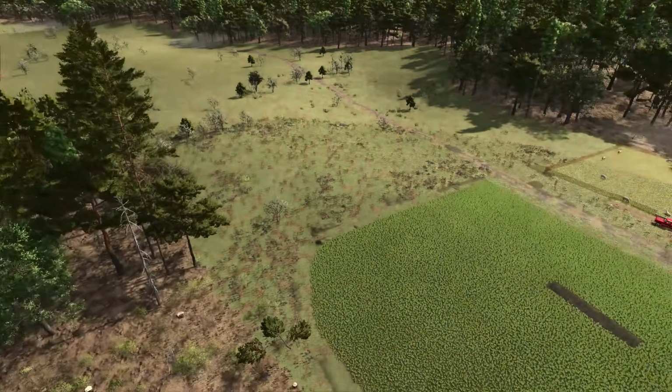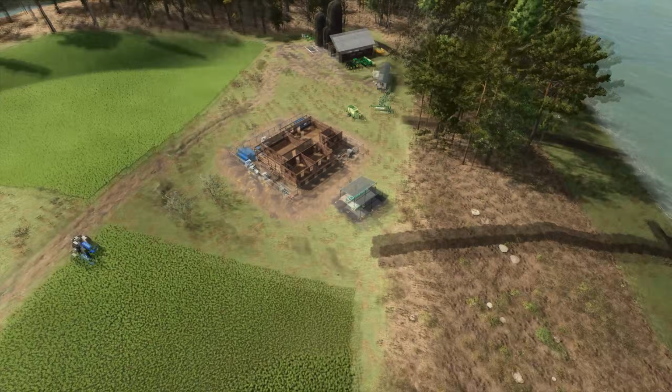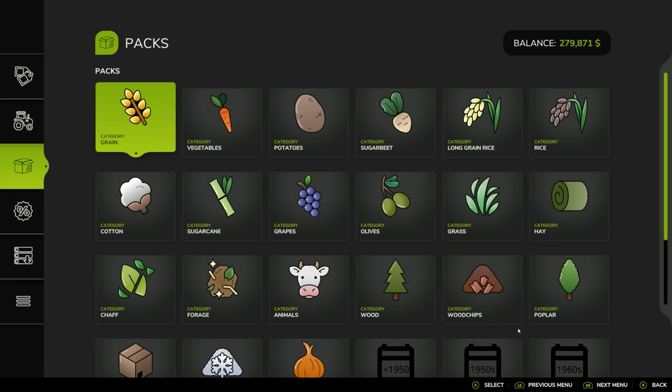Now, let me show you a shortcut. If you're interested. If you don't like shortcuts, you don't like to cheat a little, this isn't for you. I purchased a sawmill for $75,000, and I got this little mod here. Let me show you.